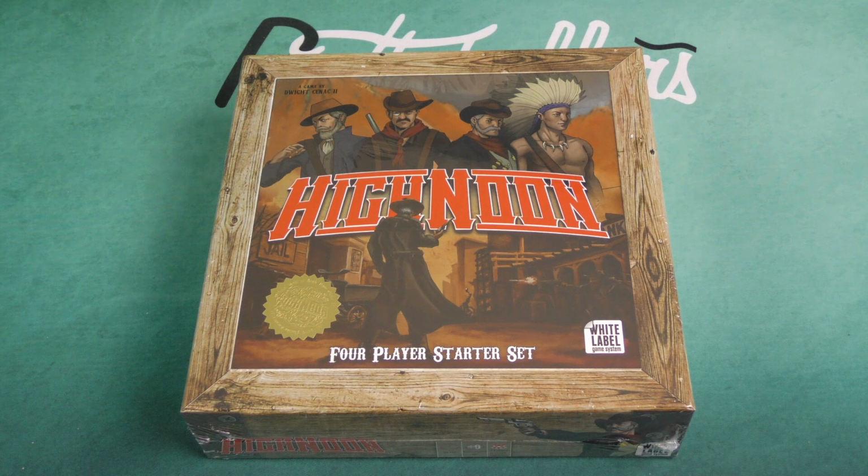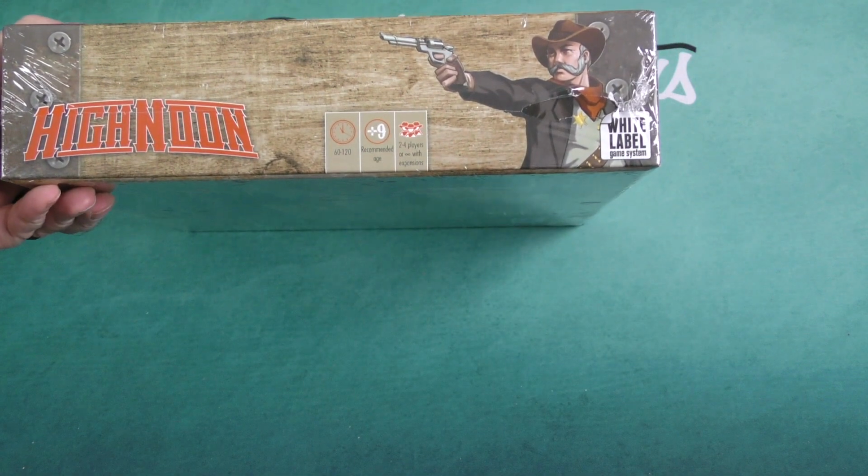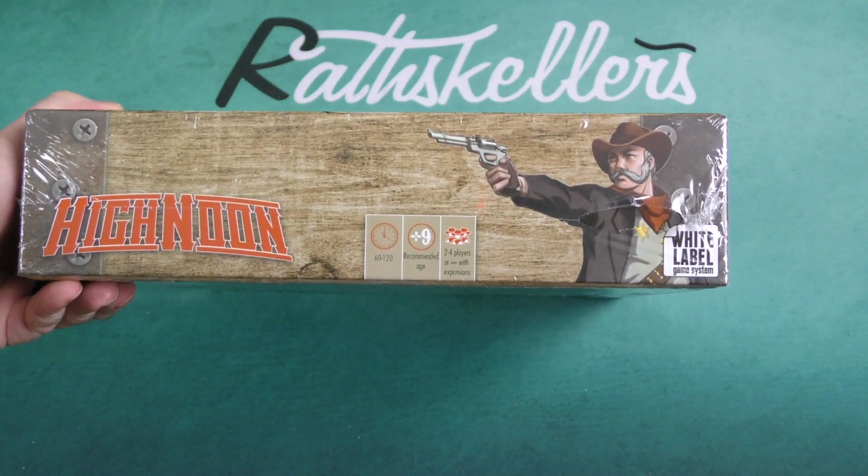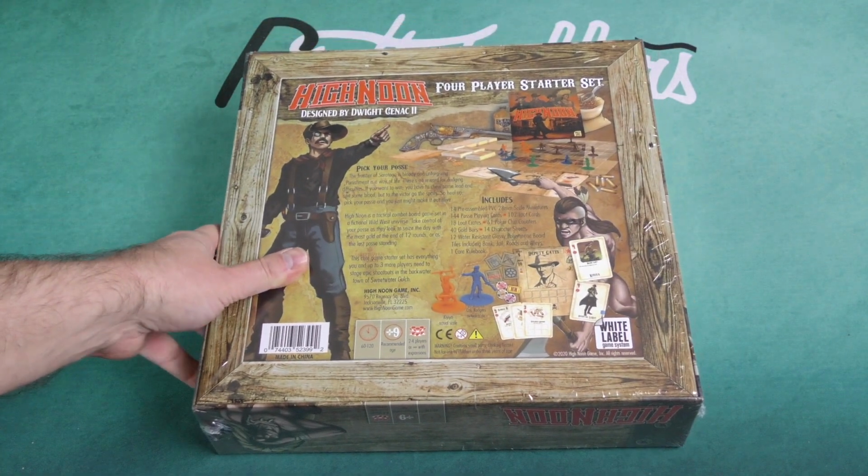Today, we're going to be taking a look at High Noon, the 4-player starter set, white label game system. Says 60 to 120 minutes, 2 to 4 players, or to infinity with expansions. Well, that's interesting. Okay. Pick your posse.